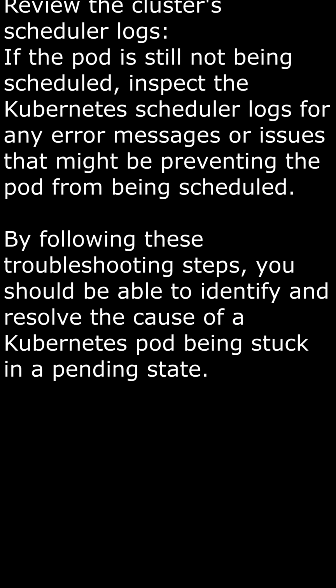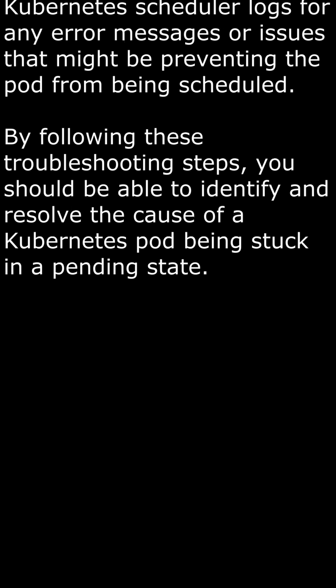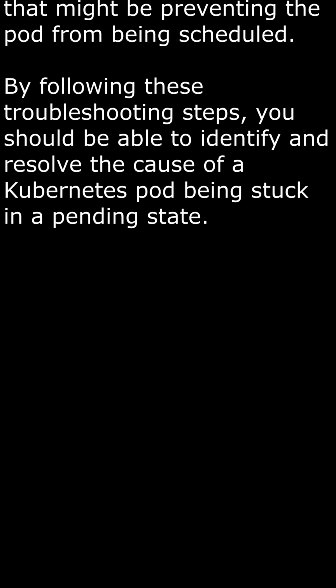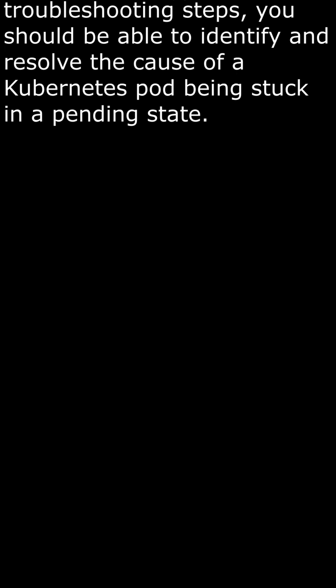Review the cluster's scheduler logs. If the pod is still not being scheduled, inspect the Kubernetes scheduler logs for any error messages or issues that might be preventing the pod from being scheduled. By following these troubleshooting steps, you should be able to identify and resolve the cause of a Kubernetes pod being stuck in a pending state.